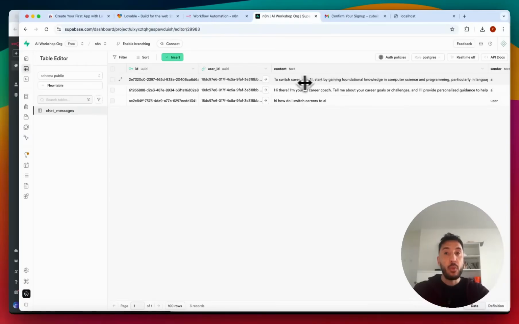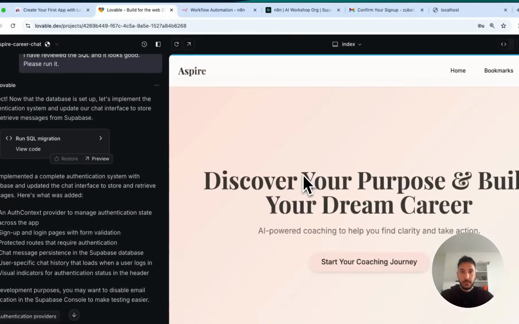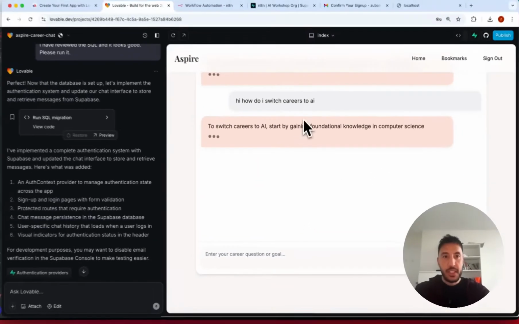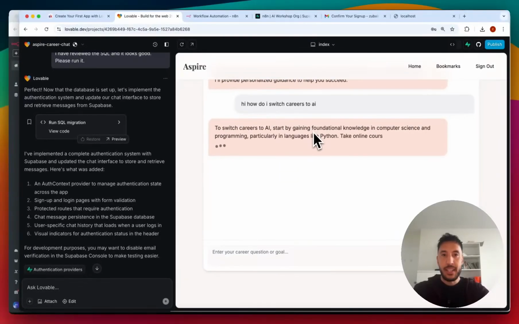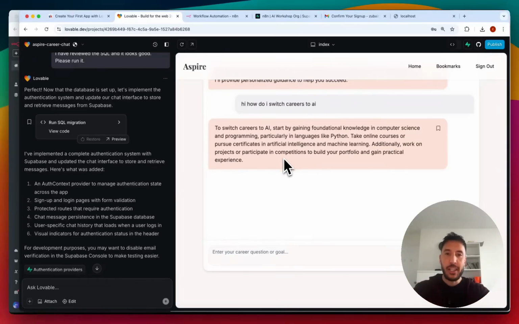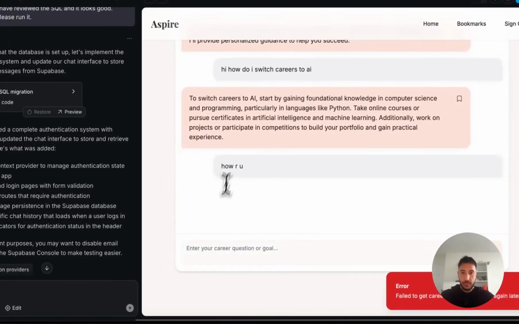So next time when we log in, we'll be able to actually retrieve all of this information. Let's go ahead and test that out as well. If I click on start your coaching, this is going to show all of my existing chat histories, right? If you want to remove this kind of animation, so that each time you log in it doesn't go through that animation and type it out, you can tell Lovable, hey, I don't want that animation, I just want to see the chat. But that's fine. Let's go ahead and do one more. How are you? Just an example.